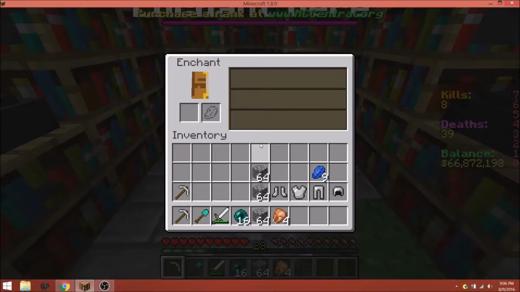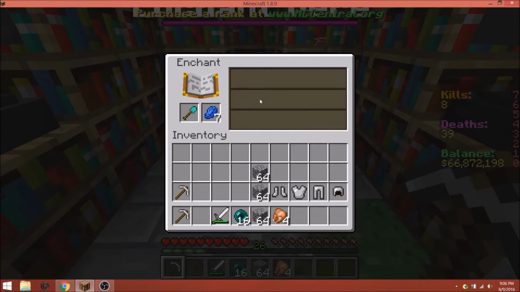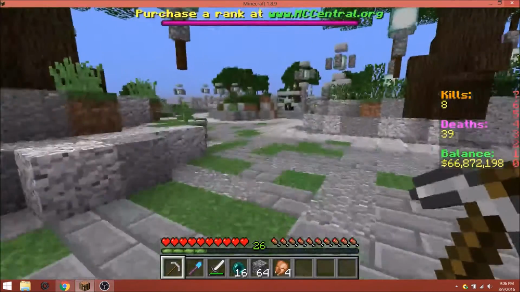Alright, so let's see how lucky we're gonna be on this one. I cannot do the 30 enchanting, still not on 28. 15, well, let's see if I can do it now. Well, okay, Efficiency 2 and Unbreaking 2, that's good enough, that's perfect.